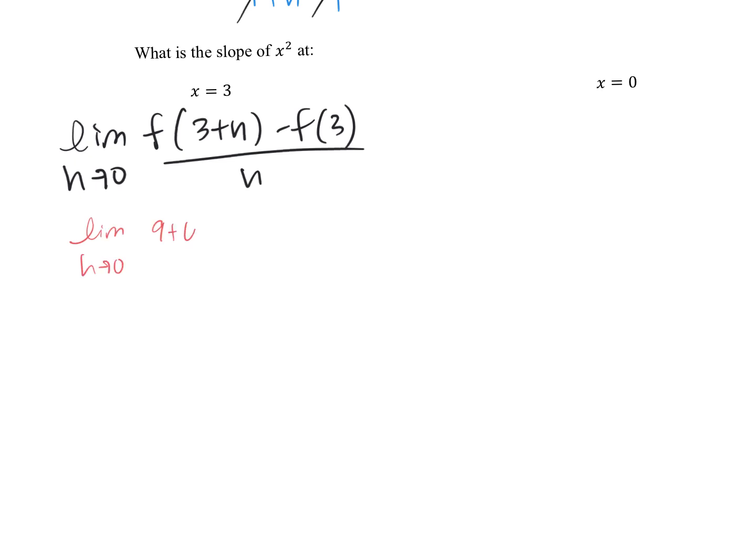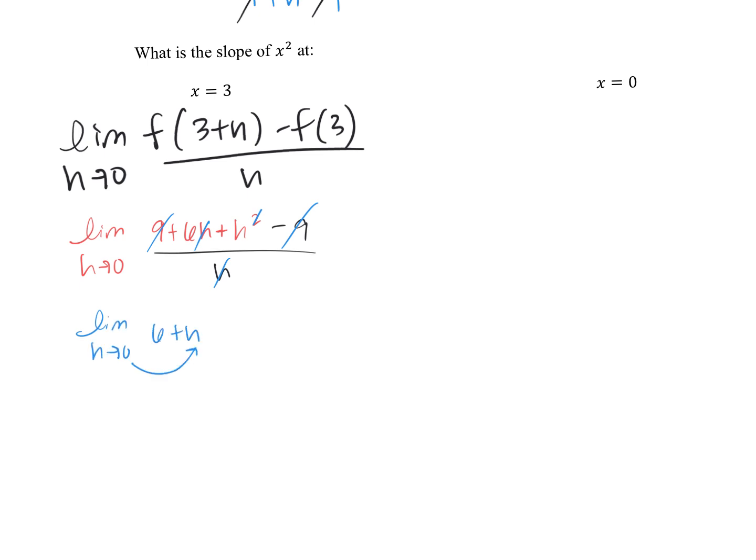Yeah, 9 plus 6h plus h squared. And if you can't do it in your head, no problem, people. You've got to just write it out. Minus, what is f of 3 in that function? 9, that's kind of convenient, all over h. Anything canceling? The 9's cancel. And then you're like, shoot, everything's at an h. Life is good. I'm left with 6 plus h.